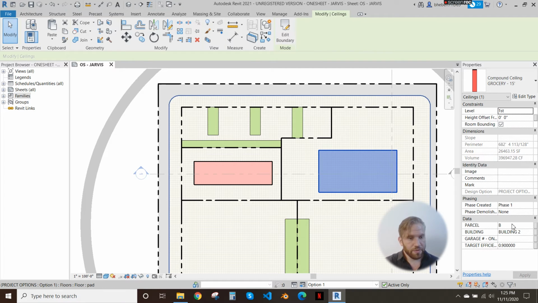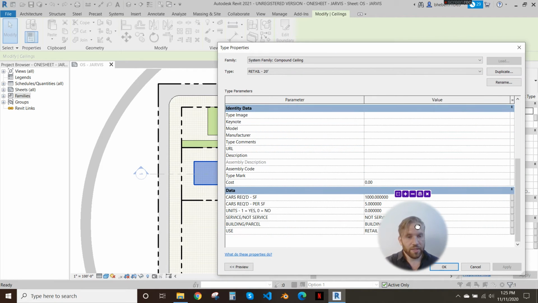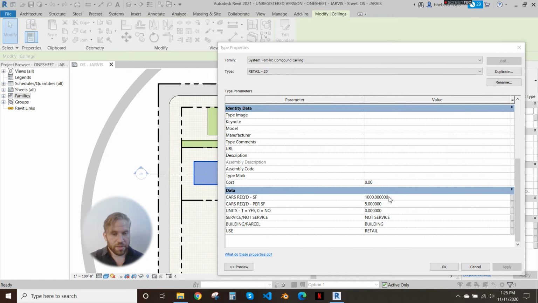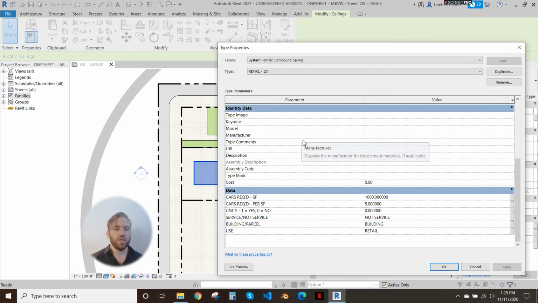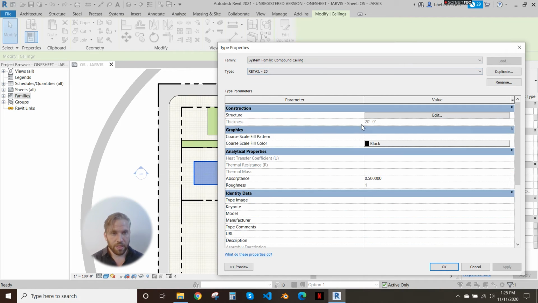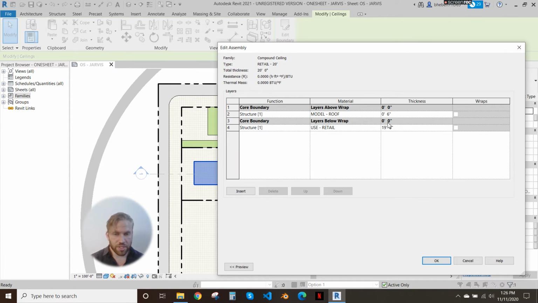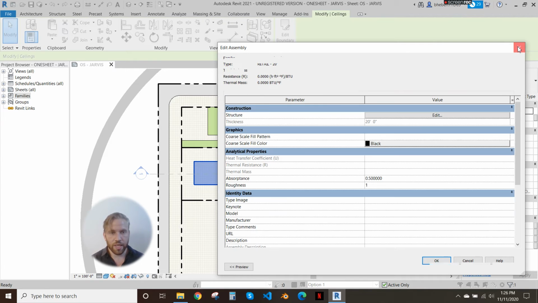So now you're seeing whatever information shows up under data here, it can be different for these two, and in fact should be different for these two. The next step is to click on one of these and go into Edit Type. So in your Edit Type, these values are going to be consistent through all of your retail 20 feet. If you make another one somewhere else, all of these values will remain the same. The only things that we need you to worry about right now is use. Retail matches the actual family type, the thickness here matches the 20 feet here, the naming convention, and you can go in and change this stuff, but for now I don't want to get into that.